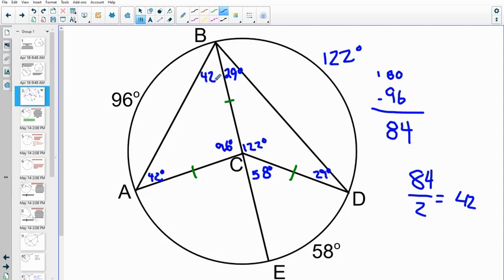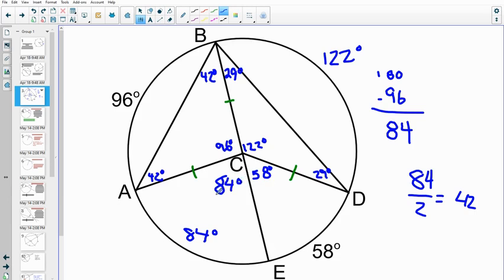CBA. And then there's a few different things we could do. I noticed that angle ABE is an inscribed angle, which means this intercepted arc must be twice as big as 42. That must be 84 degrees. Or maybe you notice that these two angles are a linear pair, so 180 minus 96 would give you 84 degrees in here.